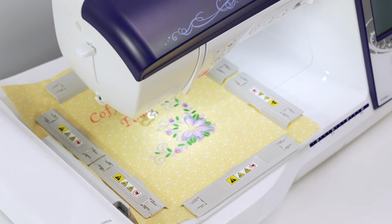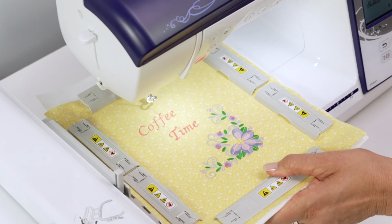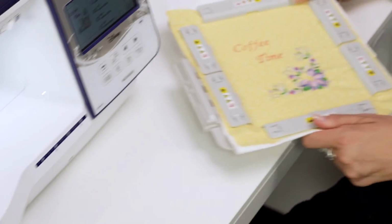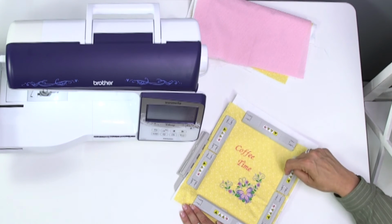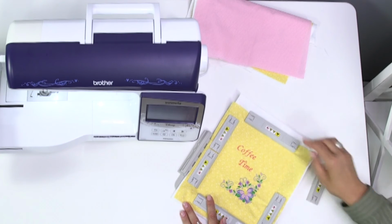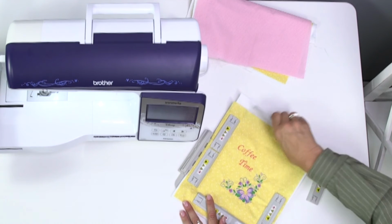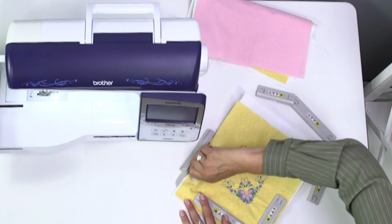Okay, when your embroidery is finished, raise the lever, slide the hoop and take it off your machine. And we're going to remove the magnets. There's an indent on the center of each magnet. You can use your finger or your thumb and just lift up the magnet. The magnet is then released. Do this for all 6 magnets.